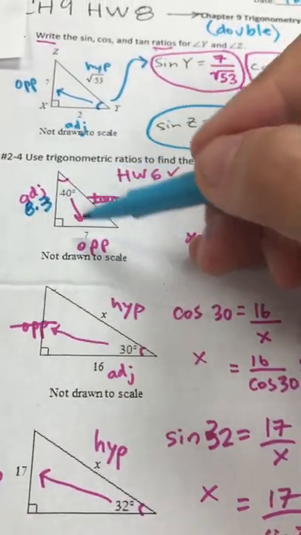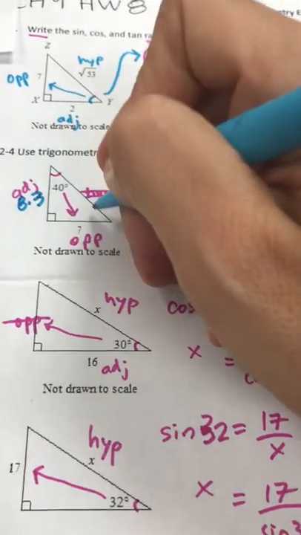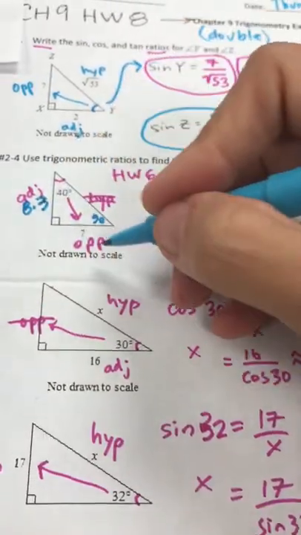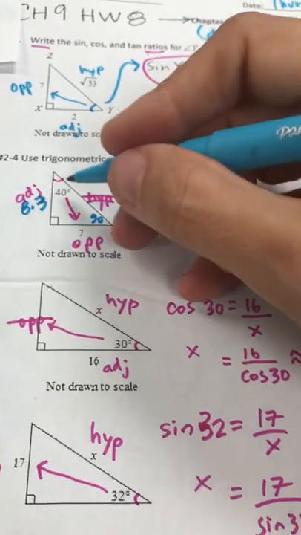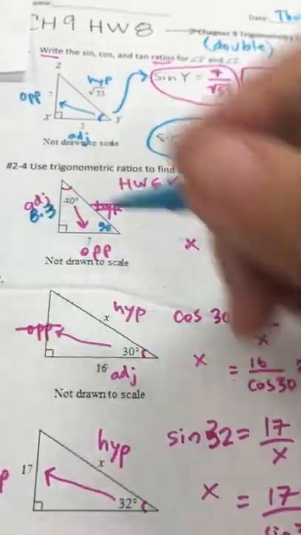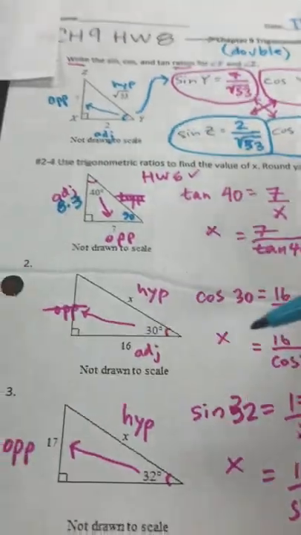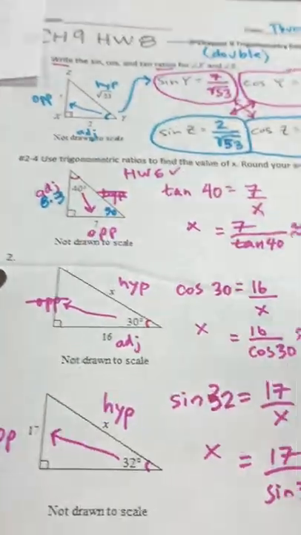Okay, so the small side is 47. This would be 50. So actually, I think it does make sense that this side would be bigger than that side because the angle opposite it is a little bit bigger. And those are similar. 40 and 50 are pretty close numbers. 7 and 8 are pretty close numbers. So that number totally makes sense.